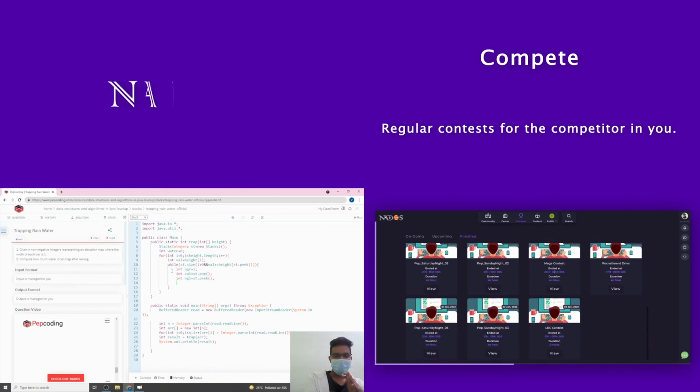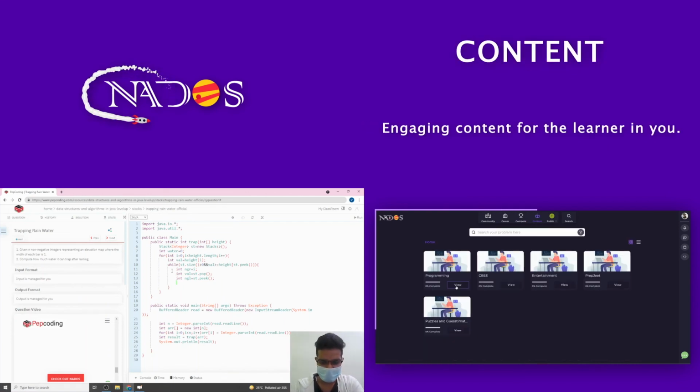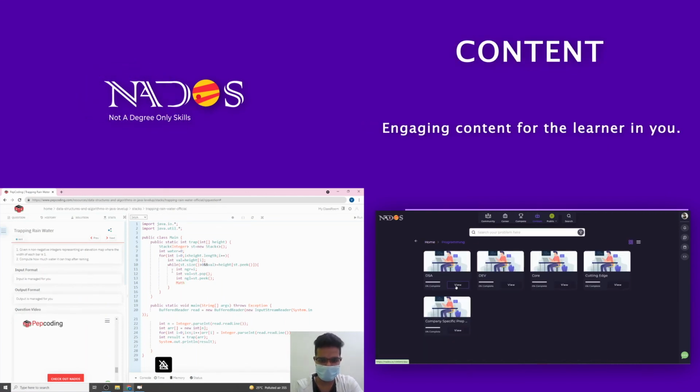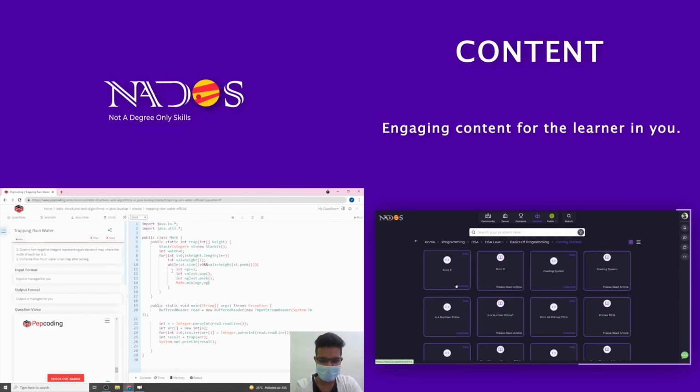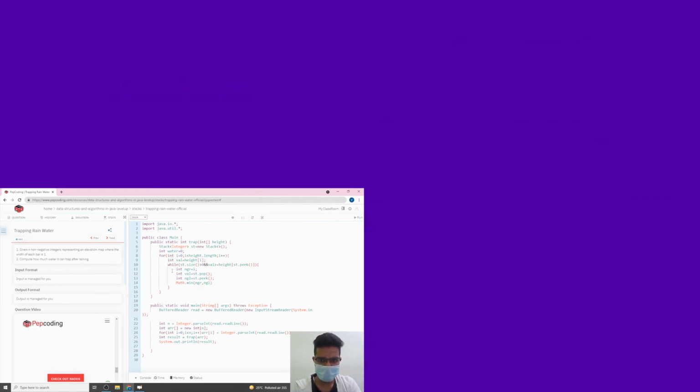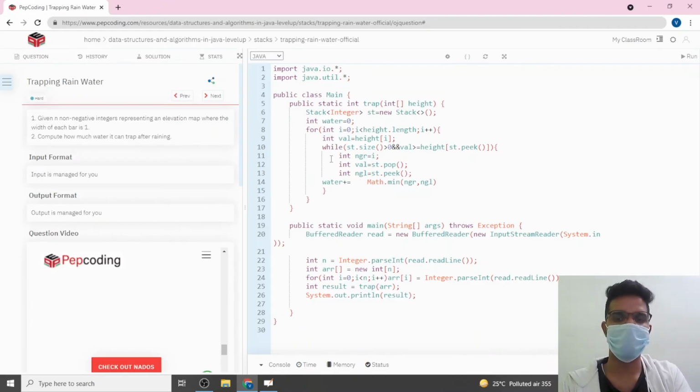Now that I have calculated next greater right, next greater left, my task is to check Math.min of what? Math.min of next greater right and next greater left. Here water plus equal to, we have to calculate all the water, right? Math.min of next greater right, next greater left, minus my height, that is value. Now we also discussed we have to multiply it with our width. What is our width? We have not calculated our width yet. Let's do it. It's simple.